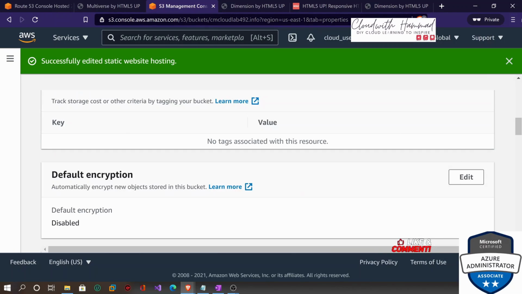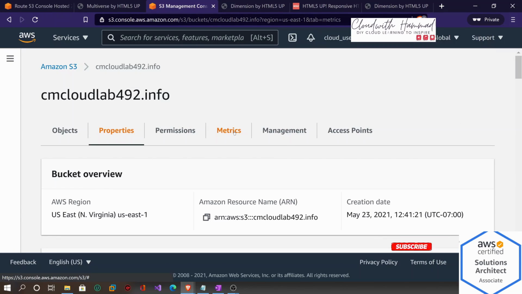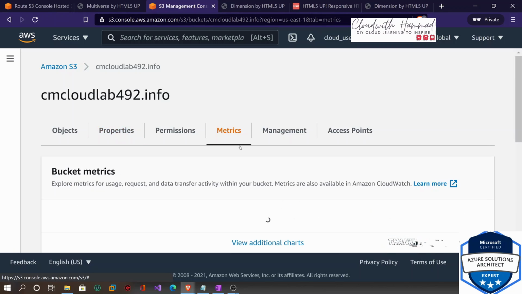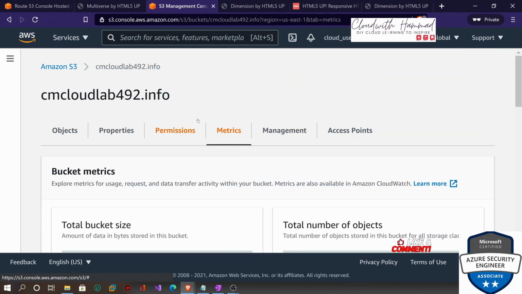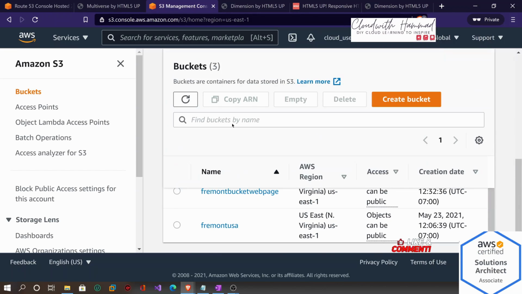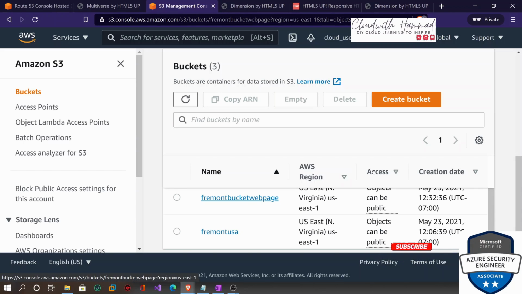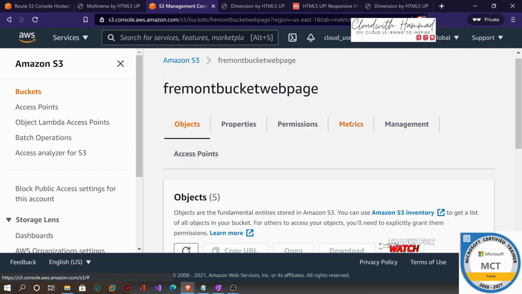Everything all good. Oh yeah, I think we should also check the metrics. This one probably didn't have much. I think it won't have right now, but I think we can go to a previous one just to check it out. Click here. Let's see if we have any metrics here.